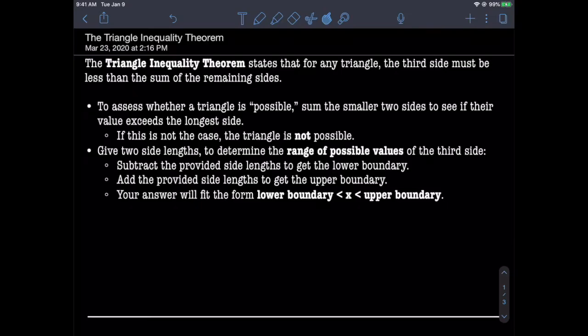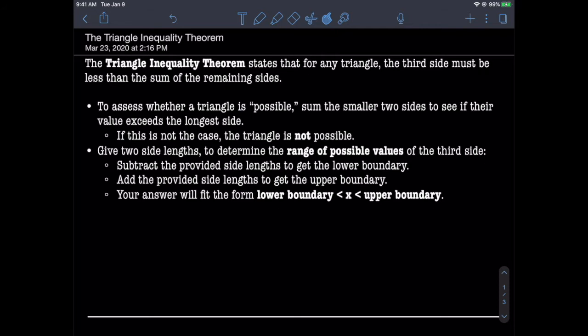Well, hey there. Today we're going to be talking about the Triangle Inequality Theorem. Now, y'all may be familiar with one of the most important characteristics about triangles, which is to say that there are 180 degrees in every single triangle, but did you also know that there is a particular property that relates all the sides? And as you may have guessed, that particular property is called the Triangle Inequality Theorem.